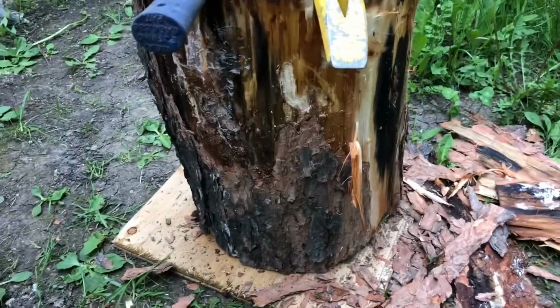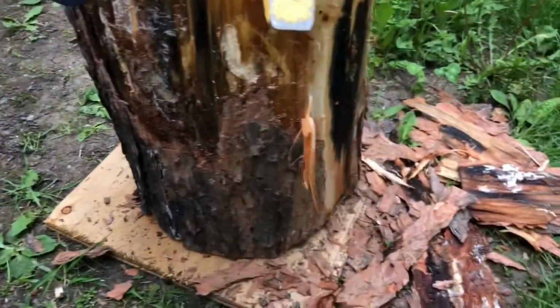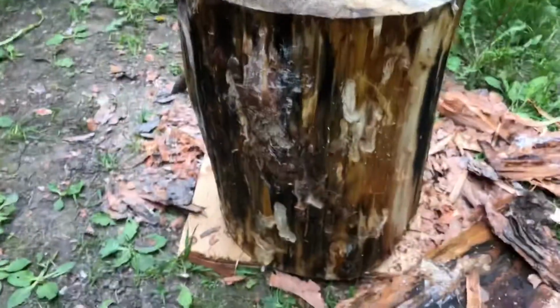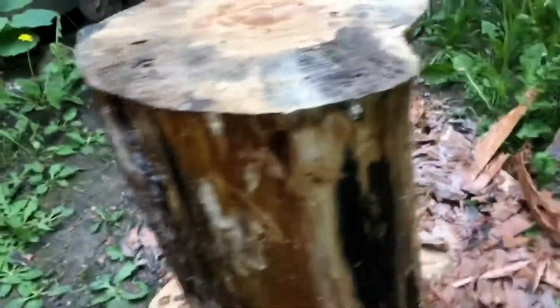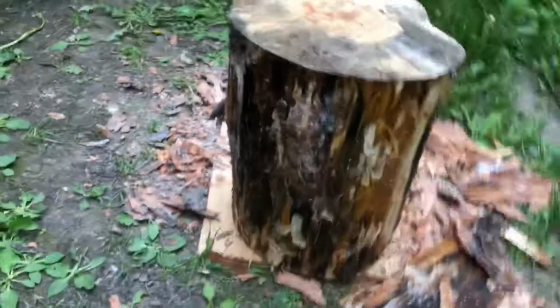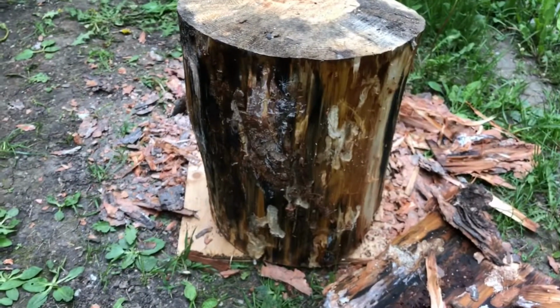Yeah, see it's still pretty moist. So when I take the bark off, I'll probably let it dry a bit because I can feel by the weight that it's still wet. And then go from there. There we go. So bark is all scraped off. Now we need to dry and then we can go from there.